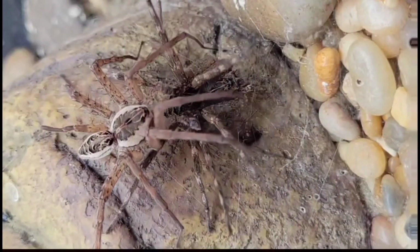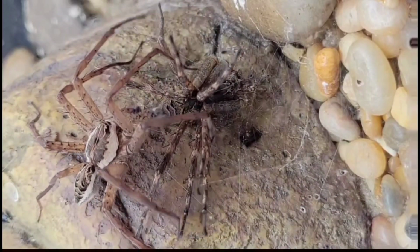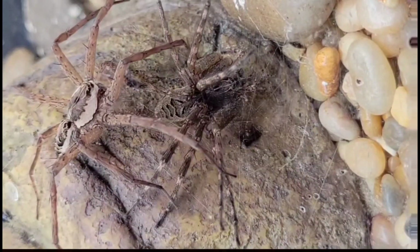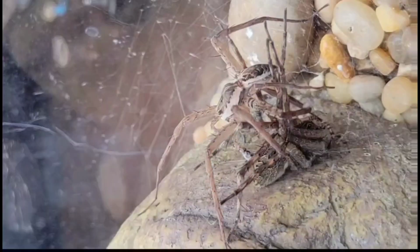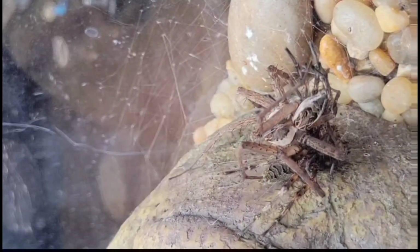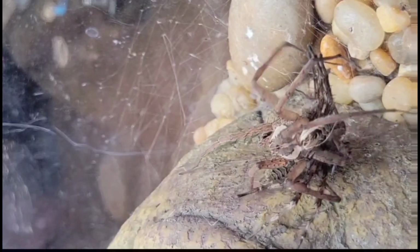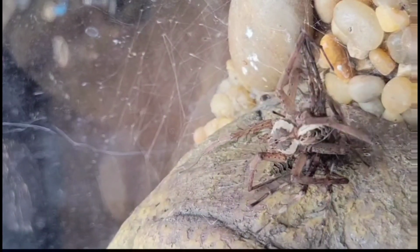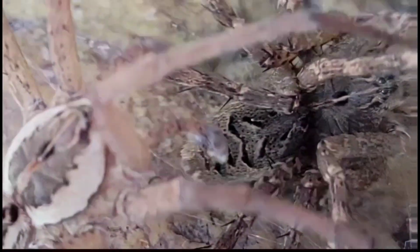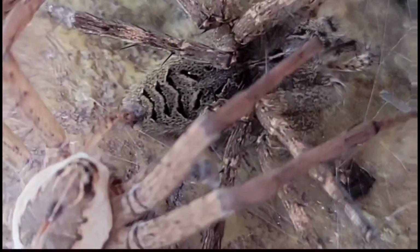She pulls all of her legs up and exposes her epigyne. That's their organ for making babies. The male positions himself so he can place his spermatophore inside her epigyne using his pedipalps. A complicated way of saying they're about to bang. His pedipalps are the small appendages at the front of his cephalothorax. You can see him trying to get in a position where he can use them.